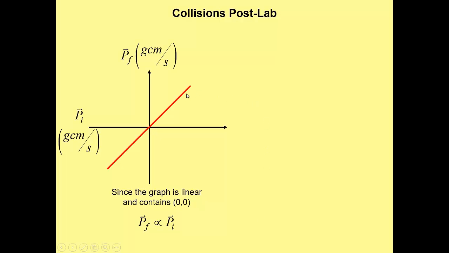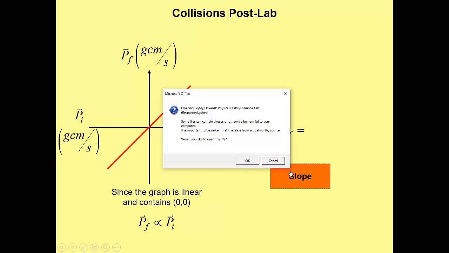Well, we can. We can take this linear graph and turn it into a y equals mx plus b math model. The y variable is, of course, the final system momentum. Notice here I'm using a capital P, right, for system momentum. And that's going to equal your slope. Now, what was your slope? Well, let's take a look at some slopes.